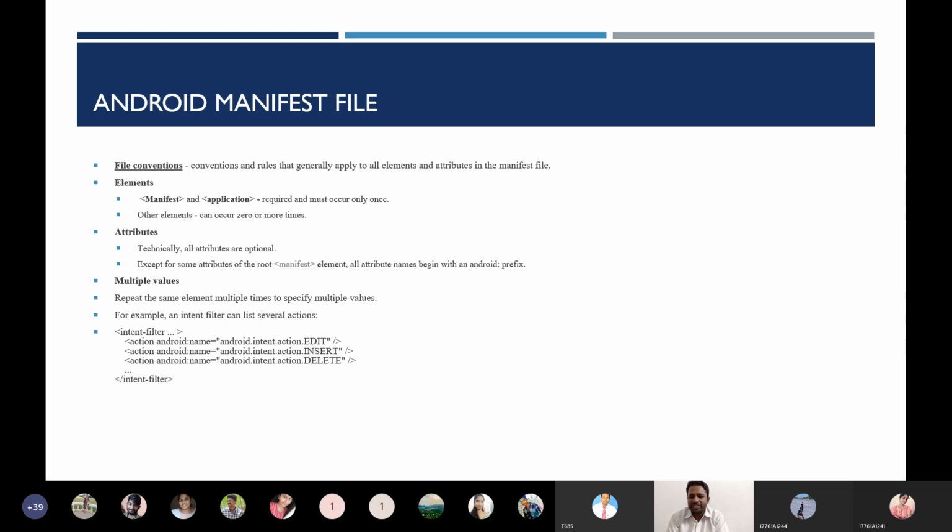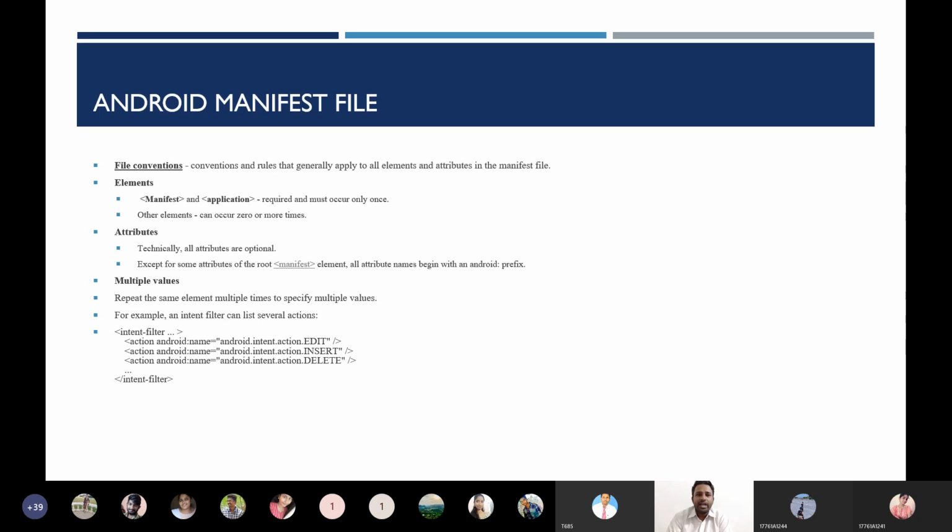Those are optional. If there is an activity, then you take one activity tag. If there is a broadcast receiver within your application, then you write a receiver tag. Otherwise, you won't write it. But manifest and application nodes are mandatory. They should occur only once, and should not be repeated.